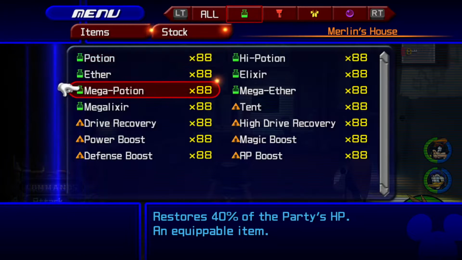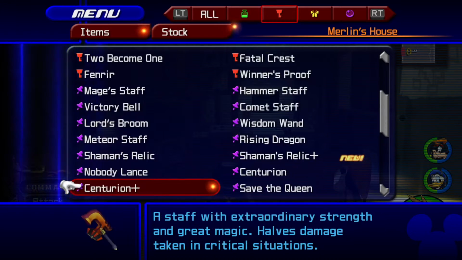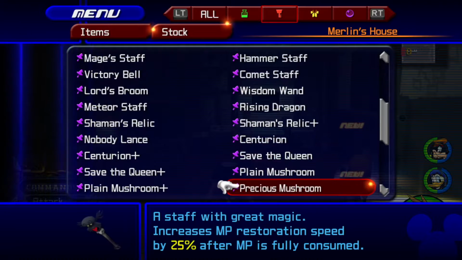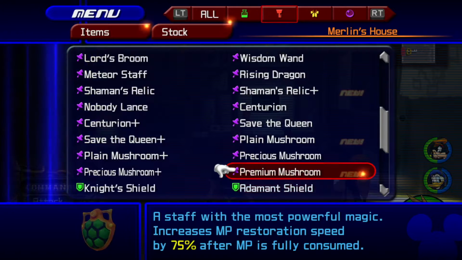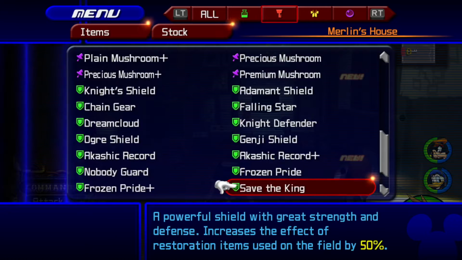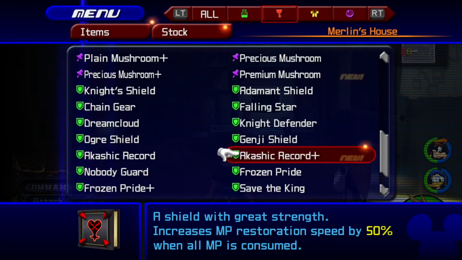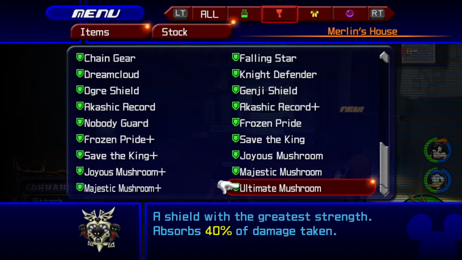Let's start with items. So we had one of every item. For weapons, we were missing the Shaman's Relic Plus, which I probably could have gotten fair and square, but whatever. The plain mushroom, the premium mushroom. So the premium mushroom is the best mushroom staff for Donald. And let's see, so we had the Akashic Record Plus. So the Akashic Record Plus and the Shaman's Relic Plus were dropped by enemies in the Cavern of Remembrance. But we'll talk more about that when we go to do the final review anyway, which will be the next episode.